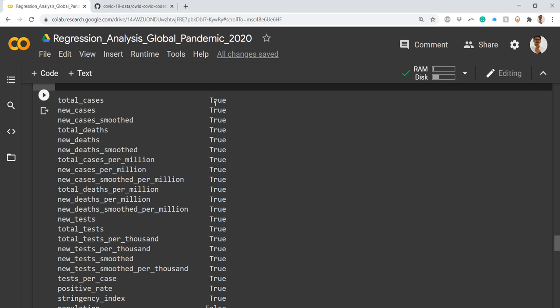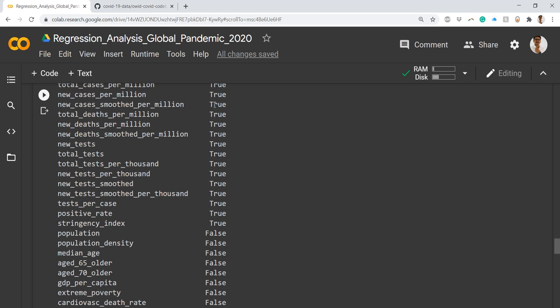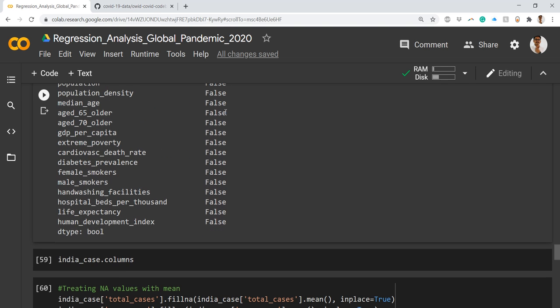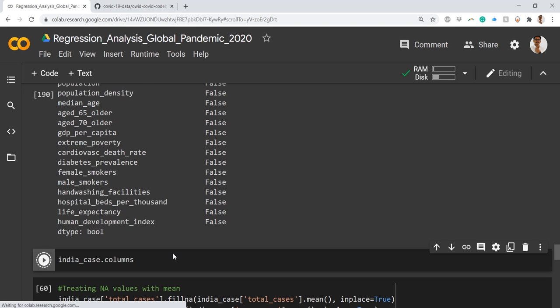We'll see what is the appropriate kind of treatment for these NA values. This will also significantly affect your model output and how your model will behave.